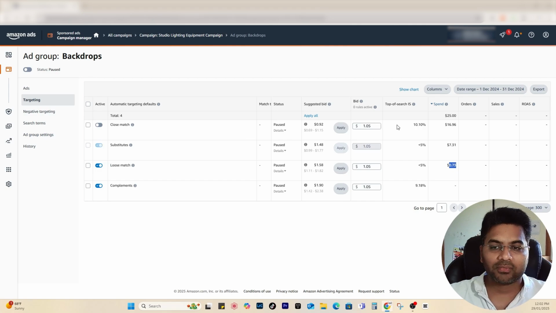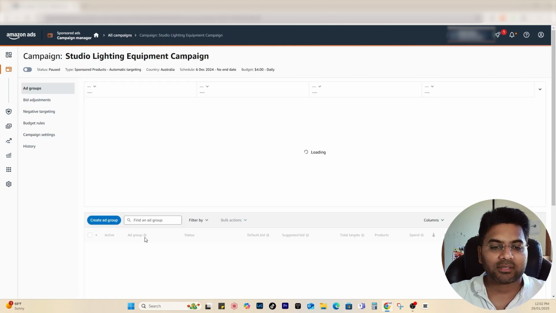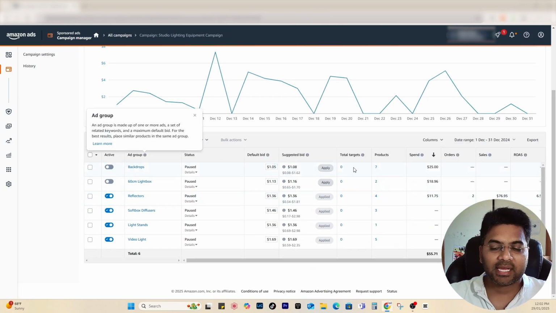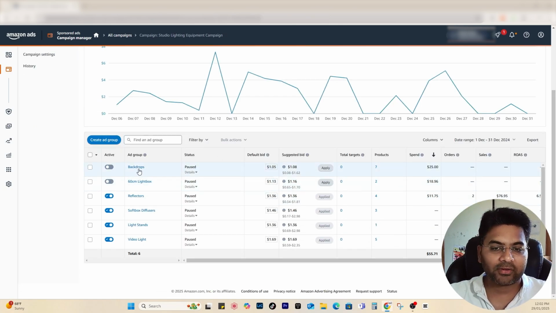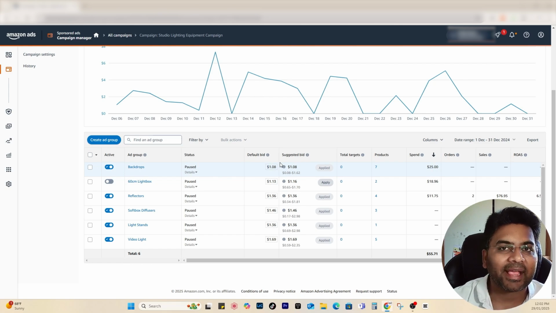So I just toggle off other things and give a chance to loose match and complements and see if it can start making any sales. If it still doesn't make sales, then yes, I would turn it off. But in this case, I have made adjustments for this backdrop ad group. So now I can toggle it on and apply the suggested bid and see how it performs in the next 7 days.